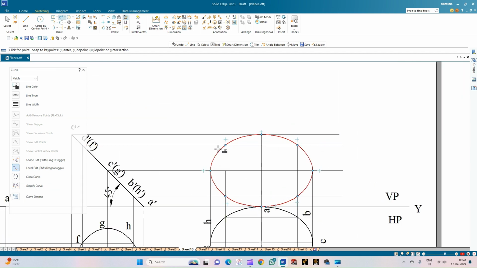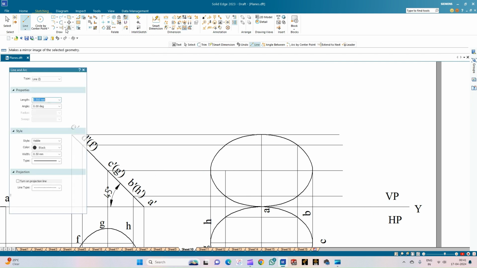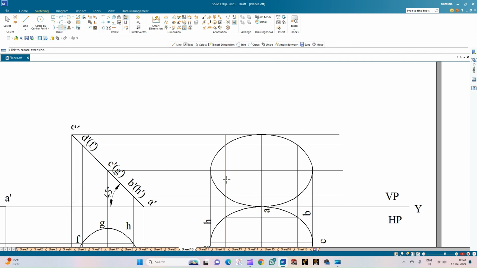Let us mark the point H here, which was missing. We'll just extend this to get the point F.